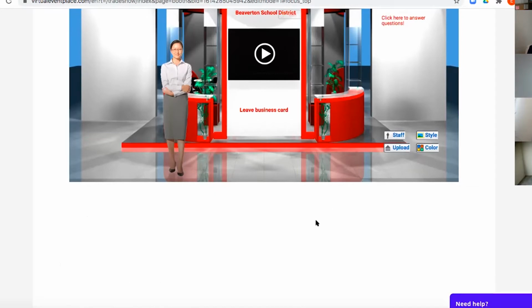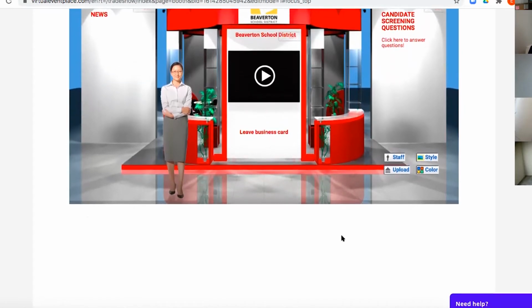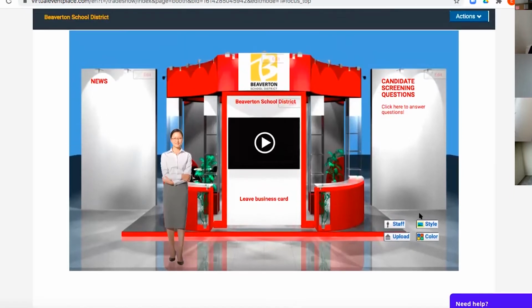And these recruiters will be able to click on the candidate and see their profile. So you'll be able to see their photo, you'll be able to see their resume, their licensure information, and you can start a text chat down in this chat box here. And then you can move to a private chat. And then you can also, just by clicking video chat, move to a private video chat.